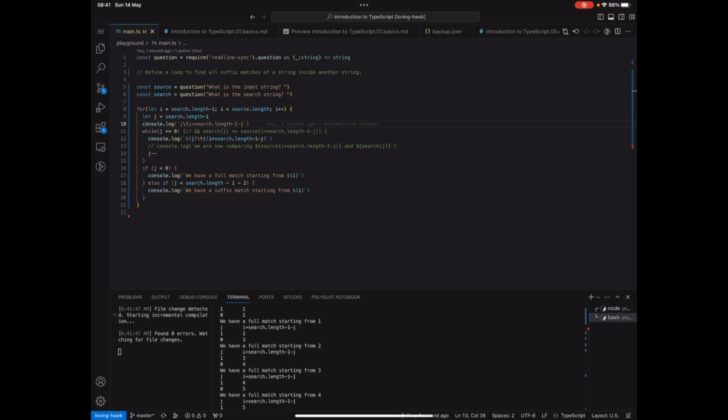Now, as you can see, j always goes down. So 1, 0, oh, well, we can clearly see that this I plus search.length minus 1 minus j is doing something funky, because if j is decreasing, I would have expected this to be decreasing too, because we're supposed to scan I right to left. Okay.